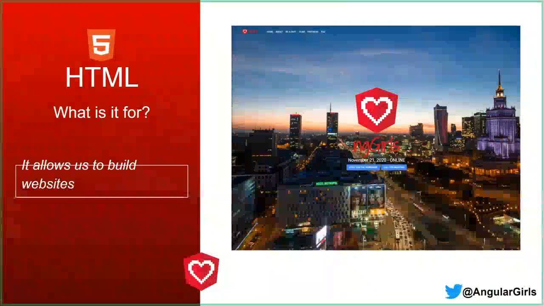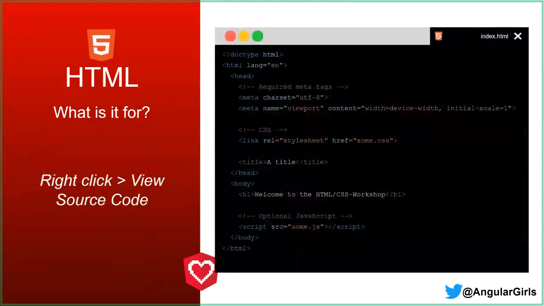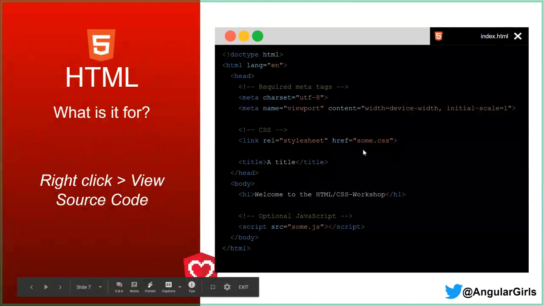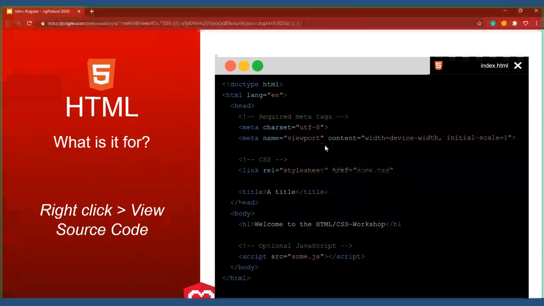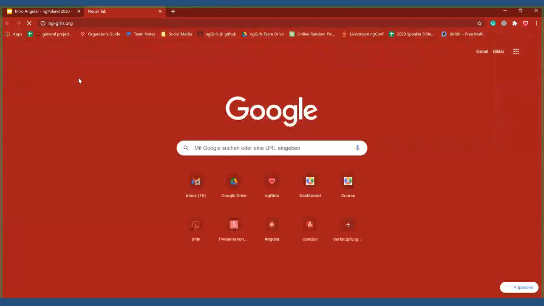So what does HTML do? It allows us to build websites, like for example our ngGirls web page. If we do a right click in our browser and choose view source code, let me show it to you. We go on a web page.